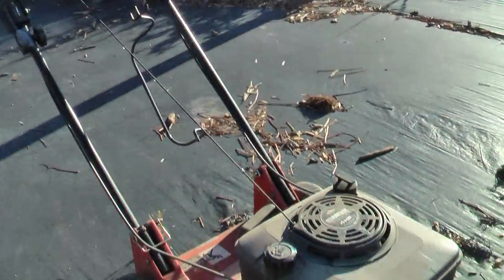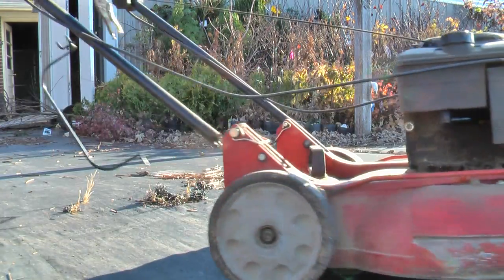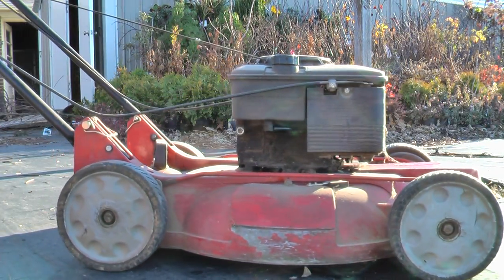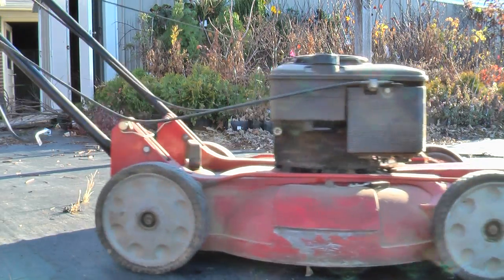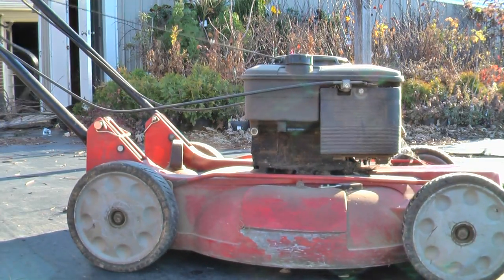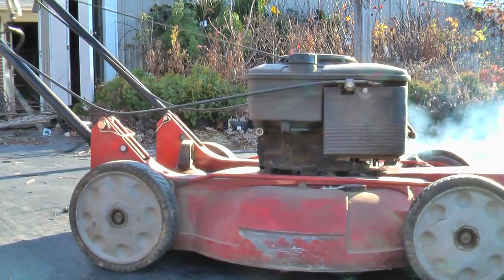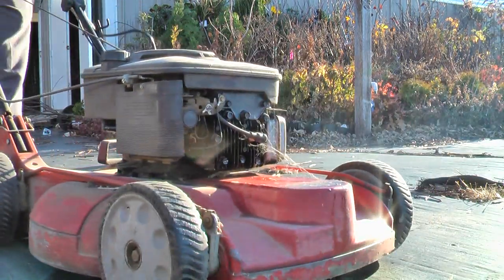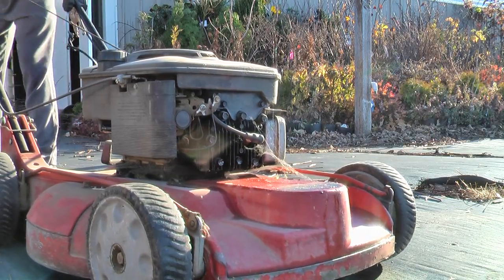And this has a choke. Look at that. I like chokes better than primer bulbs, that's for sure. Let's see what happens. Let's see what happens here. Some smoke and some snapback.